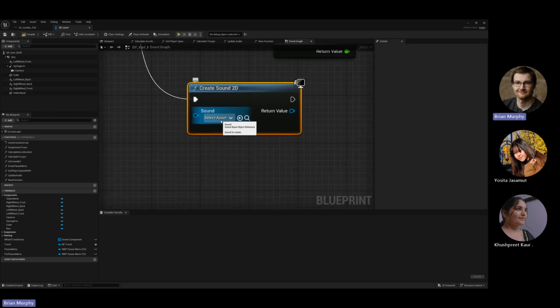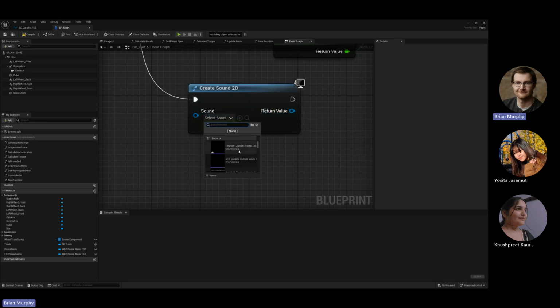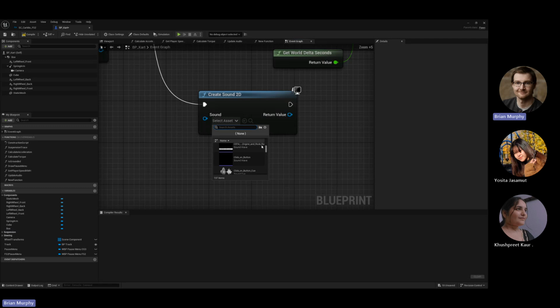You can see it has an input here for the sound, and it returns an object that we can use as a reference and promote to a variable. For the sound asset, I'm going to click, and you can see all of the sound effects that we've imported. I imported some birds for another section. Just to keep myself sane, I'm going to search SC underscore, because I prefaced my assets with SC underscore to be able to search things easily. And here's my SC car mix FS2.